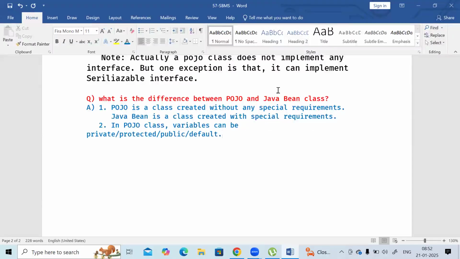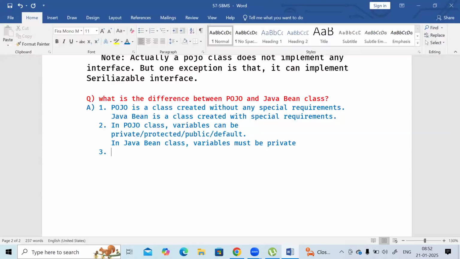Am I clear with this now? What about Java Bean class? They should be private. Yes, they must be private. In Java Bean class, variables must be private.